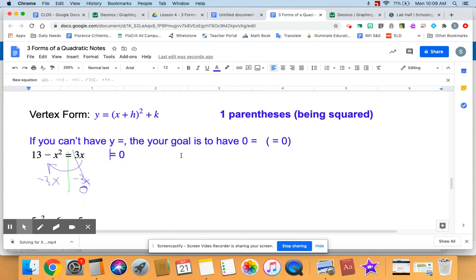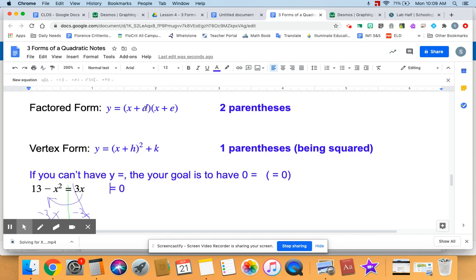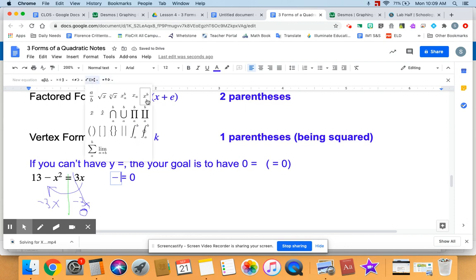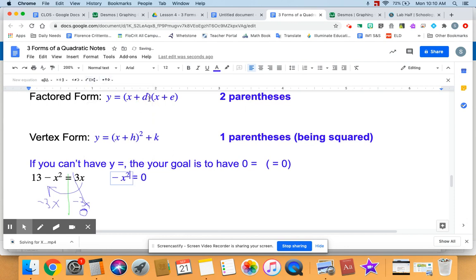So in standard form, the first one are the x squared terms. So if I look here, my x squared term is right here. And what number is right in front of the x squared? The answer is -1 because it's negative, but I don't need to write 1. I'm just going to write negative x squared. The important part here is that the negative stays with it if it goes first.